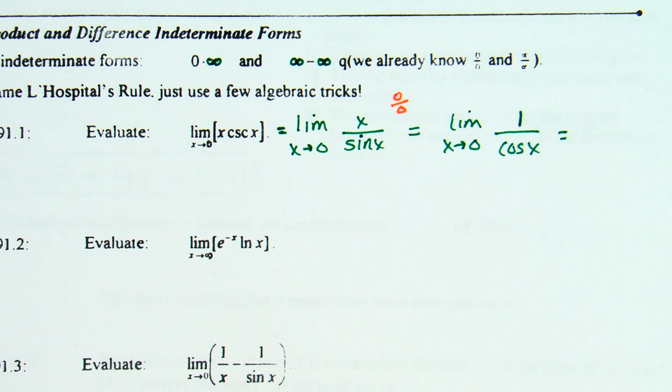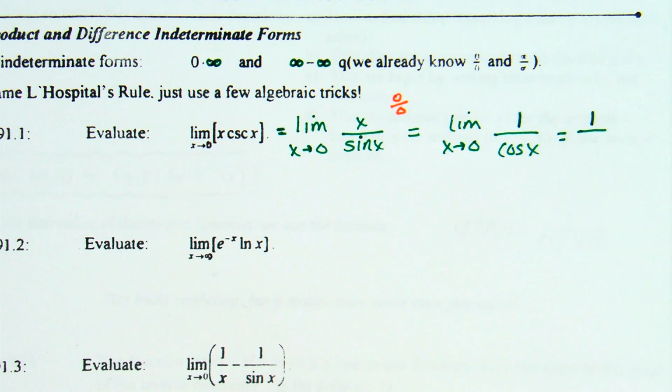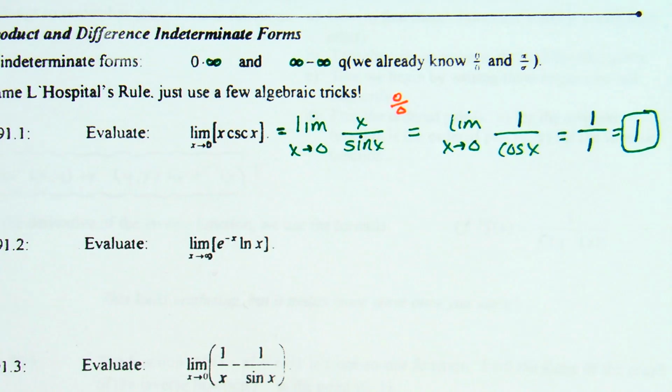On top, 1 is 1, so it can't be 0 over 0 this time. What is cosine of 0? 1. And what is 1 over 1? 1. So, using L'Hopital's rule, again, algebraic tricks to make it be a fraction. That's going to be the key today: you need to make them be a fraction, and then you can most likely apply L'Hopital's. Questions? I got to say 1 a lot in that problem.